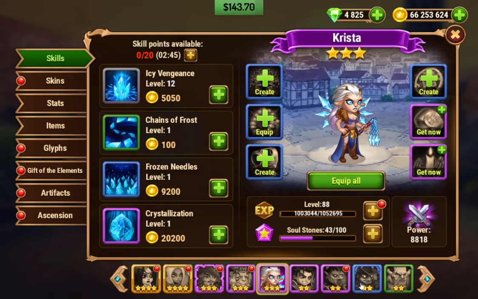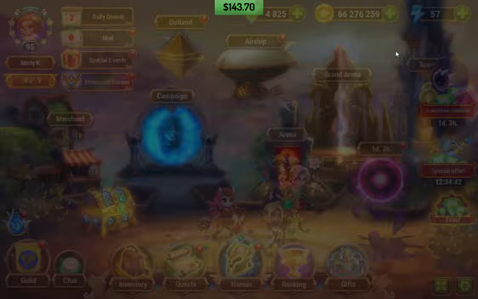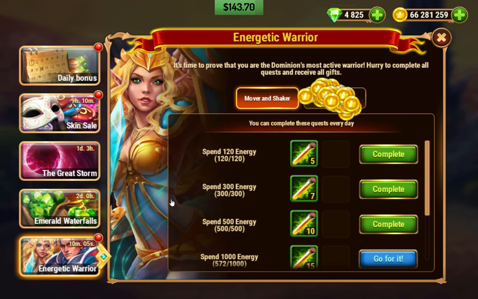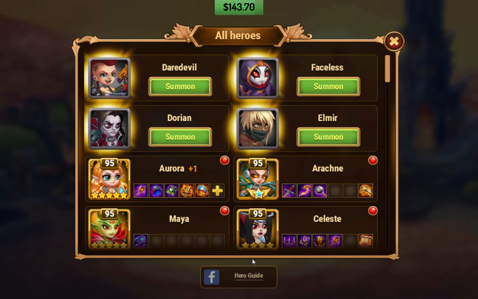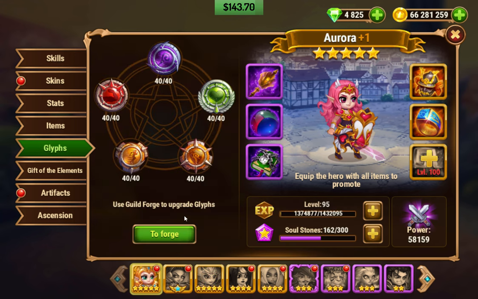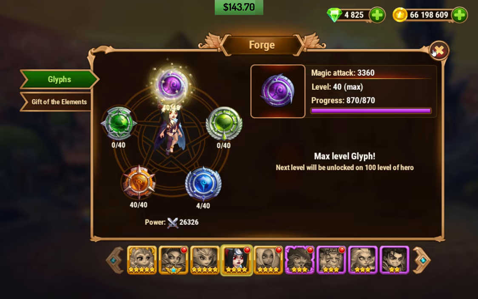Spend it on those twins. All right. Nice, 20 summoning spheres. What do we need? Glyphs. Here we go. Magic attack glyphs maxed out.